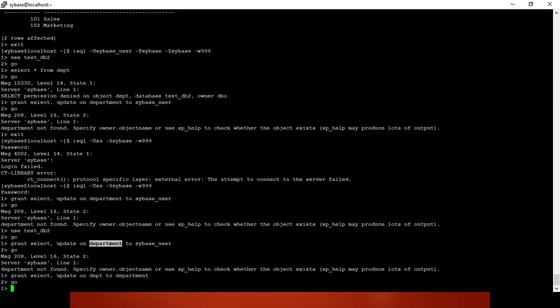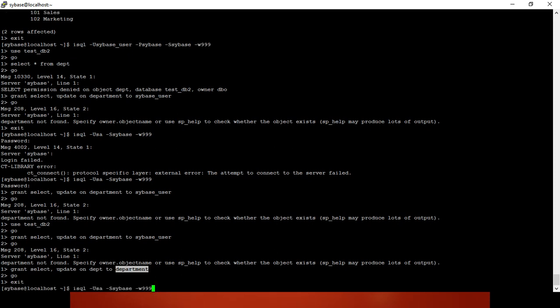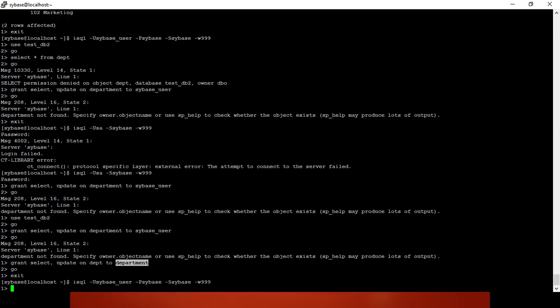Okay, permission has been granted to this group. Now exit from here, connect to this user. Let's use testdb2. Select the table, select star from DPT. Now you can access the table.